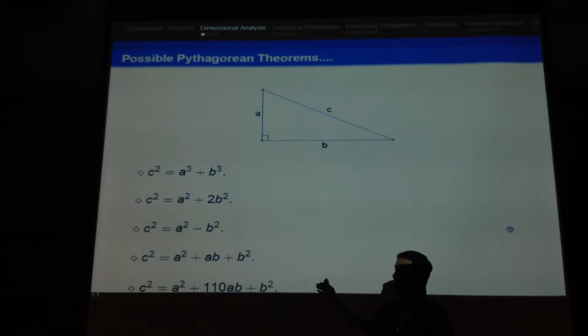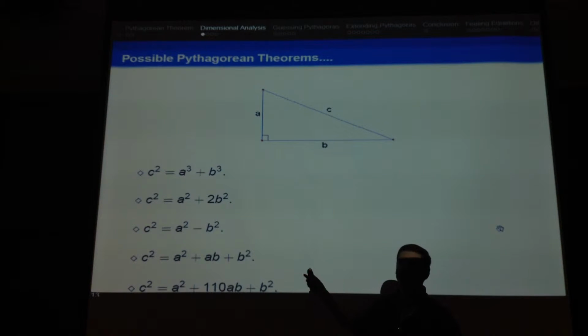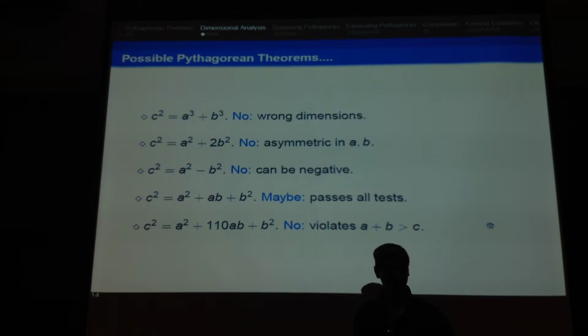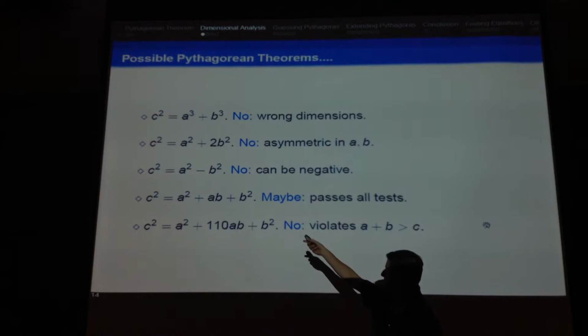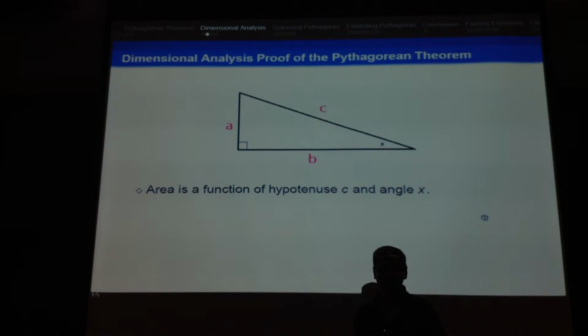So there is a reason why the 5th one should be eliminated. A squared plus 2ab plus b squared is (a plus b) squared. And if you have a triangle, the sum of 2 sides should be greater than the third. And so if this were the case, then c would be greater than a plus b. There should be no way to close off the triangle. So here, only the 4th one is still possible. Now, of course, it turns out that there is no AB term at all, but it's at least possible. So what I want to do is a dimensional analysis proof of Pythagoras.